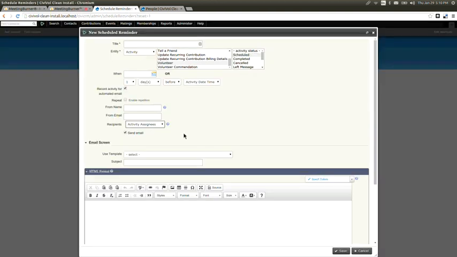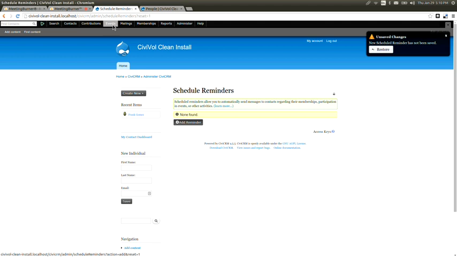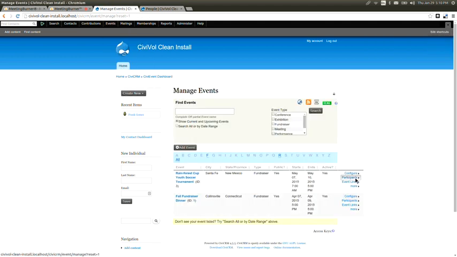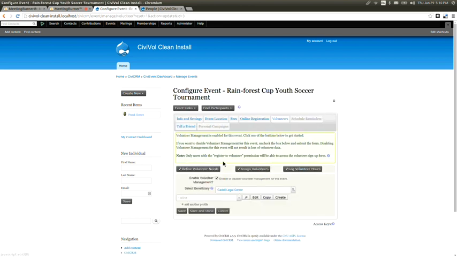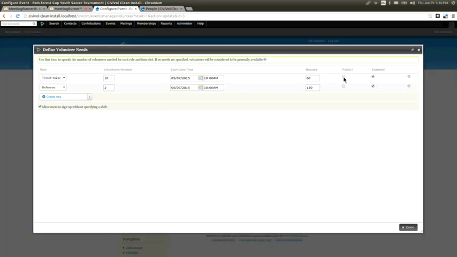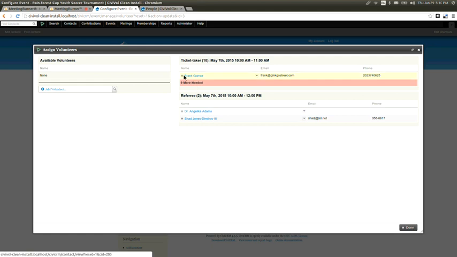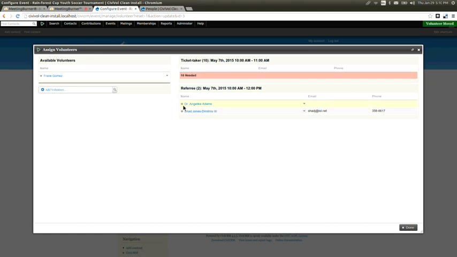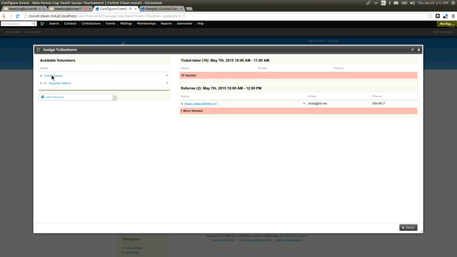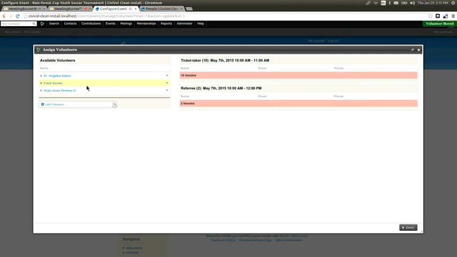Right, so maybe what would work best for you is defining your needs with none of the public checkboxes checked, or maybe only some of them checked. So folks will just sign up to say, I'm flexible, I can help, use me. And then in the assigned volunteers interface here, all of those people who sign up that way are going to show up on the left side as available volunteers. The available volunteers, that's pretty much synonymous with the, I'm flexible.